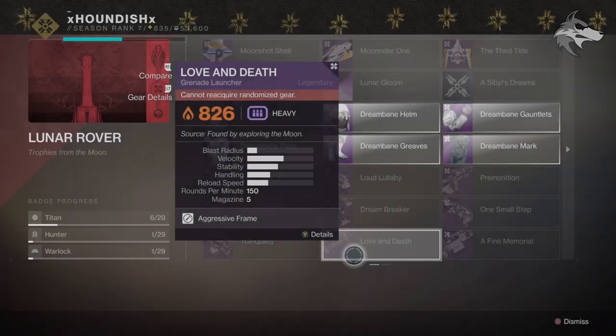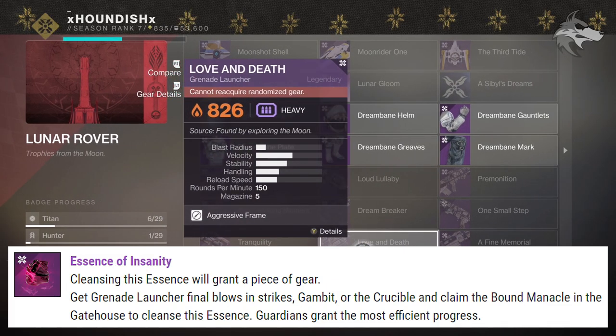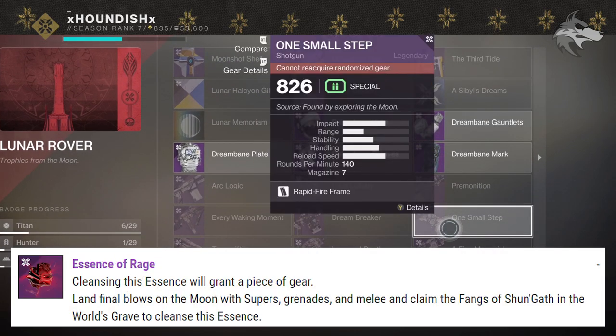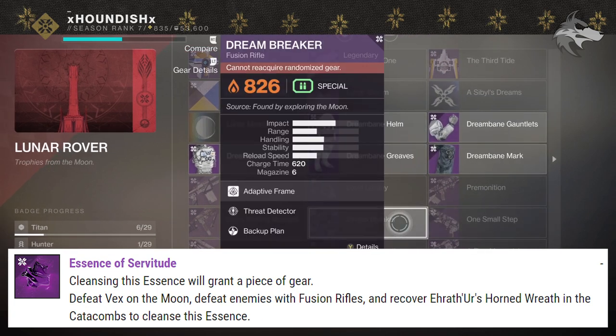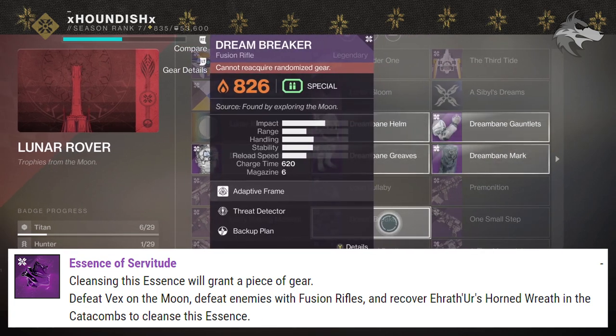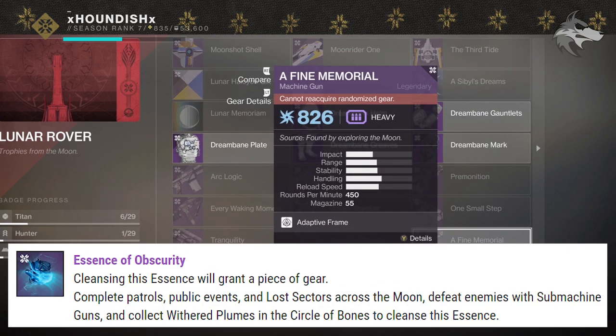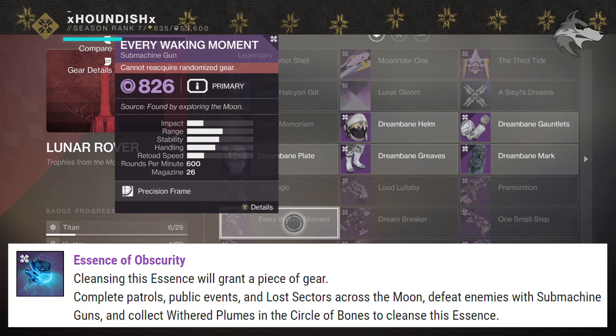Love and Death is the grenade launcher, and this comes from the Essence of Insanity. One Small Step is the shotgun, and this one comes from the Essence of Rage. And then the Essence of Servitude will drop the Dreambreaker, and this is the legendary fusion rifle. The Machine Gun of Fire Memorial will come from the Essence of Greed. And then Essence of Obscurity will provide the Every Waking Moment SMG.